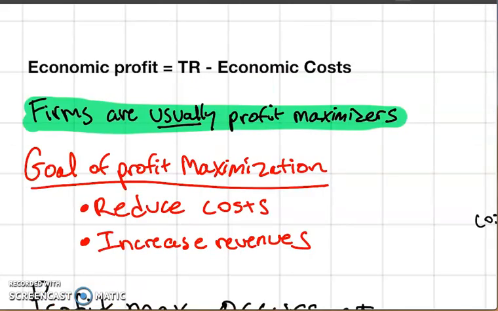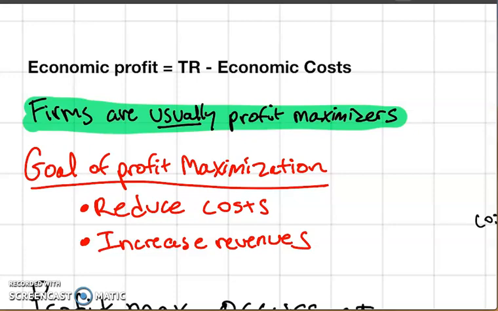Most firms, most companies that are out there generally are profit maximizers. Almost universally, companies are trying to make sure that the extra money they have left over after the costs is as big as it can be. This isn't always the case. Sometimes a firm might have a benefit in trying to maximize its revenue, which isn't always the same as maximum profit. Additionally, a firm might be trying to satisfy different levels of its organization, so competing interests of the owners of the company versus the managers of the company. But by and large, the circumstance we find ourselves in most often is the idea of profit maximization.